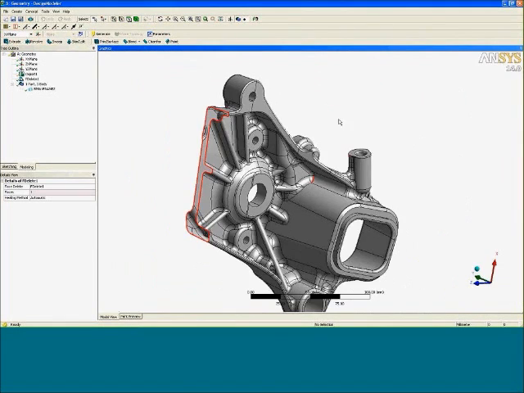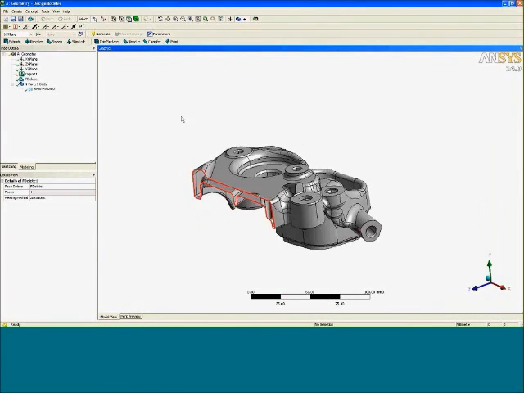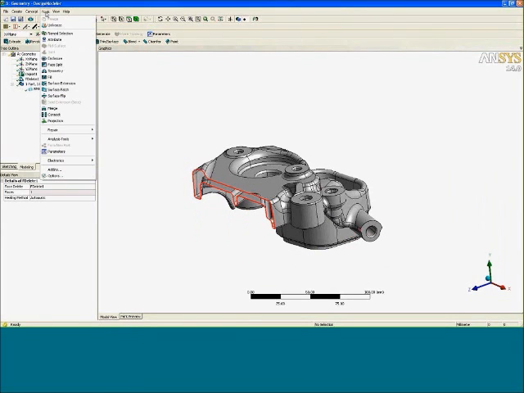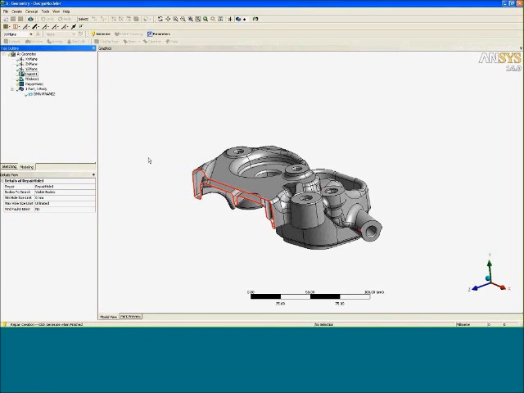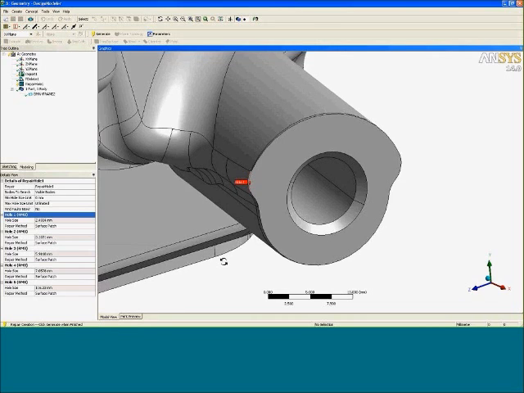So knowing that we have those in the model, we can easily search for them and repair them with the repair utility, repair holes. So this is going to find all the holes of any size in the model that we have, and we can just choose to find them right now.